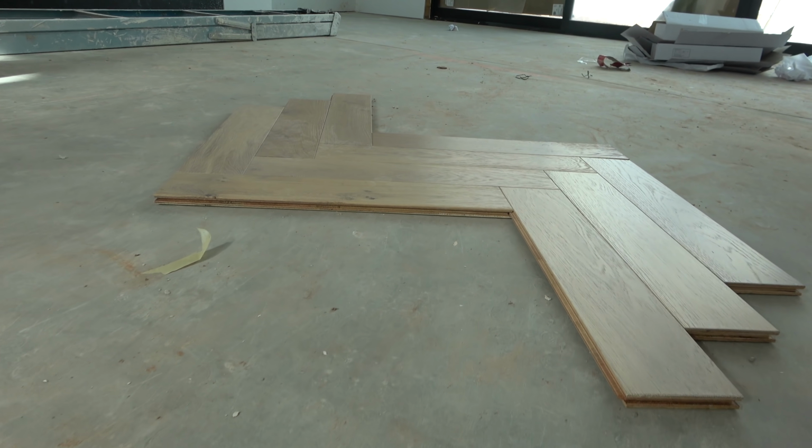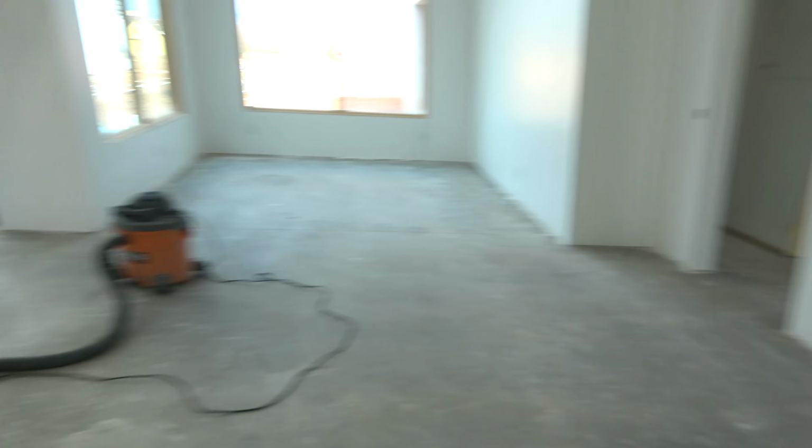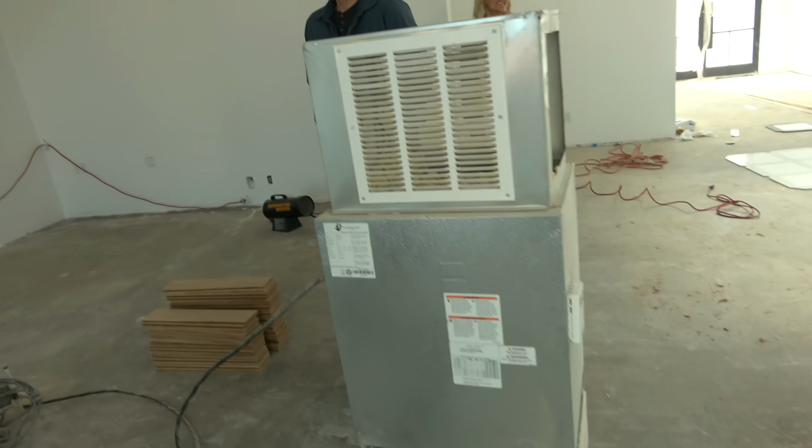So it'll be everywhere in the house except for the kids' bedrooms. All the bedrooms will have carpet, and our bedroom will have the wood floor too. So for sure we're going with that. We're not making any decisions. No, it's done. Done deal. This is all the wood floor right here. Like this entire pile is it. A small part of it, that's not even all. Susan, I think we want to change the color of the wood floors. Done deal, okay?